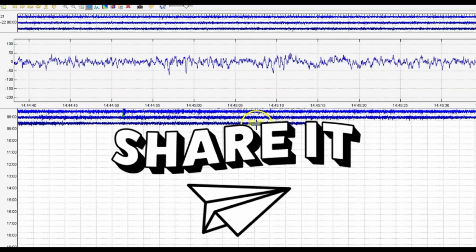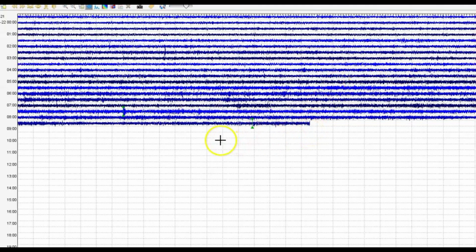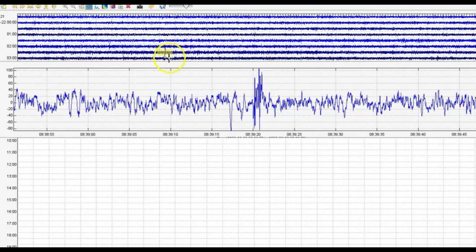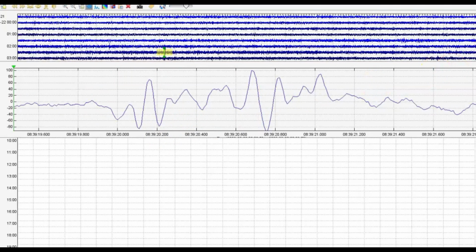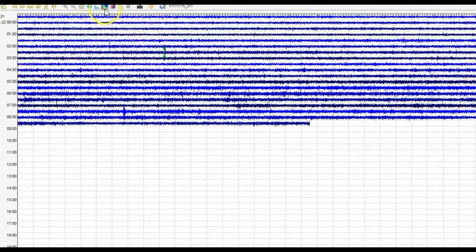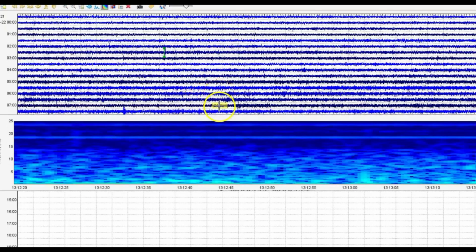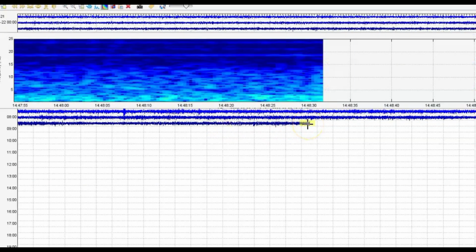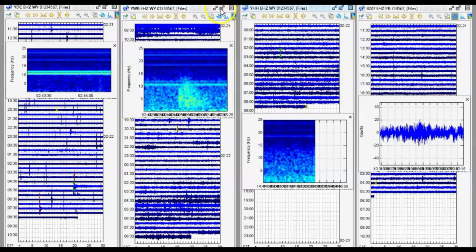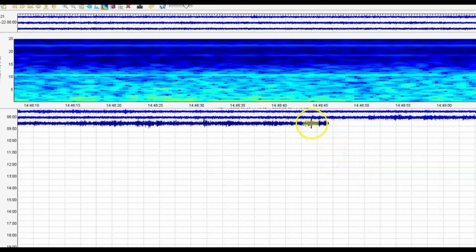Looks like tectonic in nature. Yeah, we got the Teton fault that runs up through here, through Yellowstone. Well, we got a small one there. And let's take a look at the spectrogram. I'll come down to where I pulled the files. Right there. So let's go to the western boundary. Let's close that out and go to what it was showing when I pulled the files.